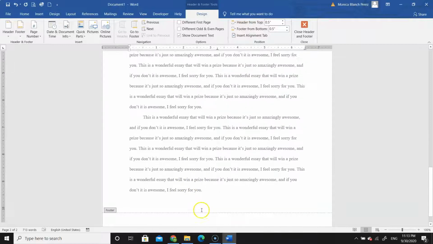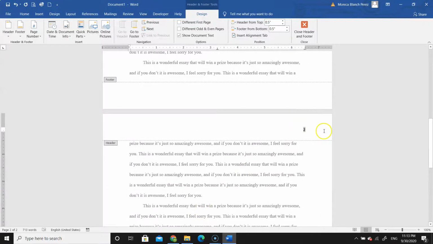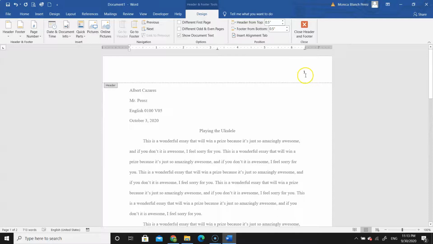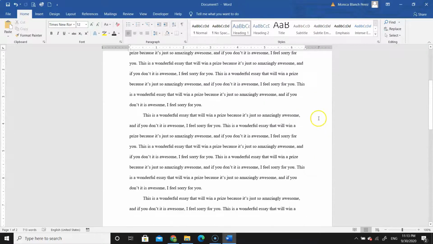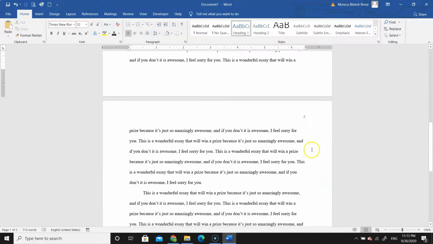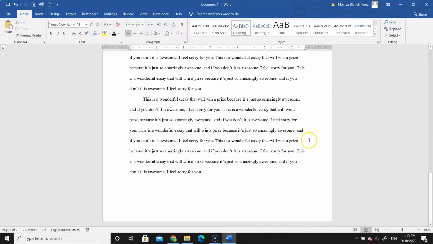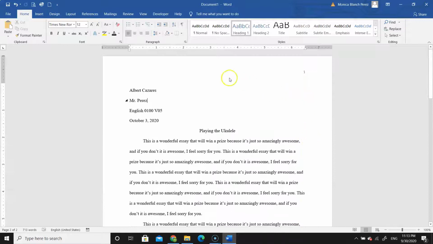For some reason, it took me to the second page instead of the first, but there it is. The 2 was created there, and the 1 was created there. Okay. You're saying, well, this is not the way we used to do essays in my other class or something like that. Well, maybe you were using a different format, because in MLA, it's the last name and the page number there. And notice the page numbers have been created automatically from 1 to 2, right? 3 would follow, and so on and so forth, automatically.